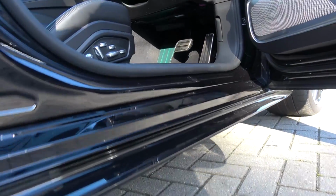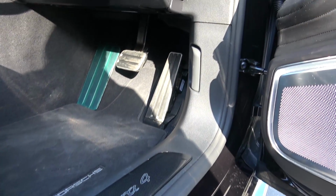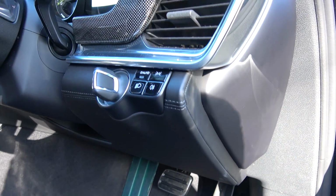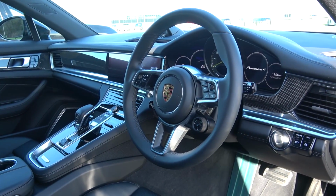Moving inside, this being a Panamera, the sill was neither high nor wide, so ingress and egress was a straightforward process. The sill itself is topped with an optional carbon sill plate. Moving up, we find the manual bonnet release catch, light controls, key fob that is constantly inserted into the barrel, carbon inlay and first manually adjustable air vent. Next is the multifunctional leather upholstered steering wheel.